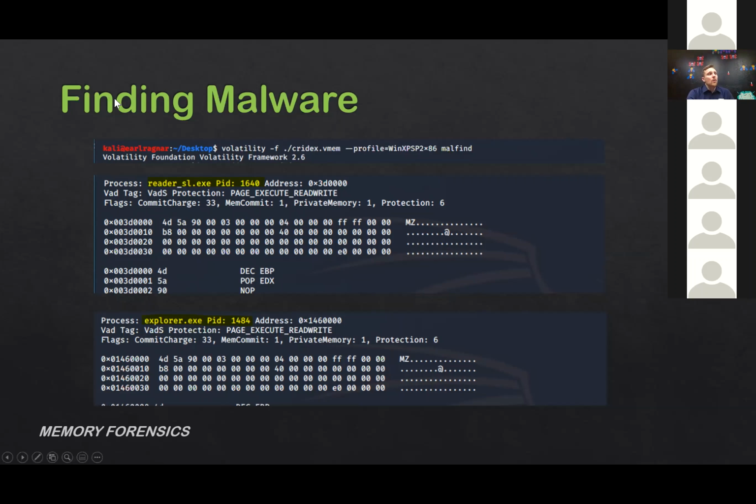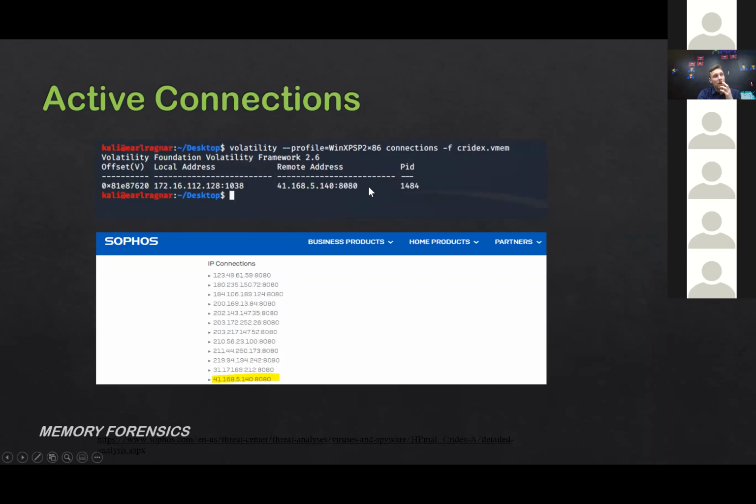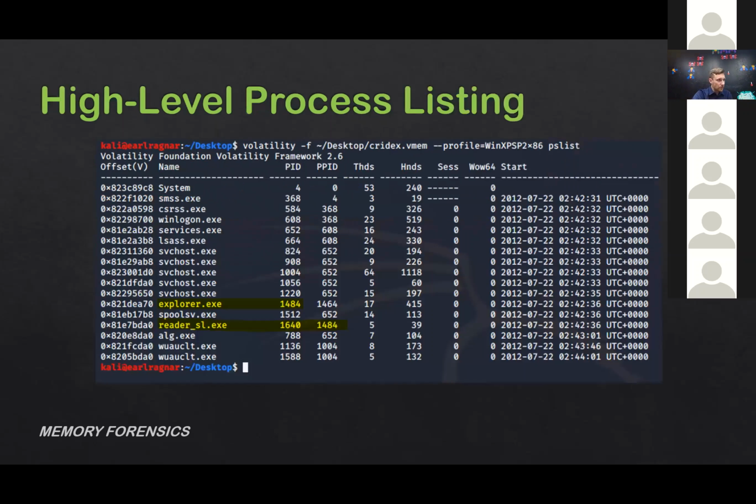So what we'll see on this finding malware slide is Explorer.exe and the process ID. What we need to do is, we know that there's some activity from a TCP connection right here going on at port 8080. We have a process ID assigned to it. So what I'd like to do is dump that process executable and the memory layout that it had at the time of the image for further analysis.